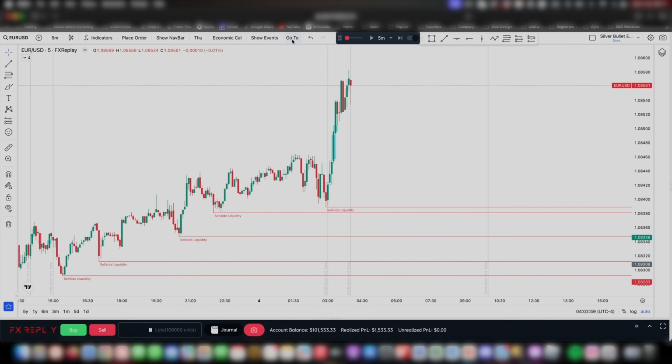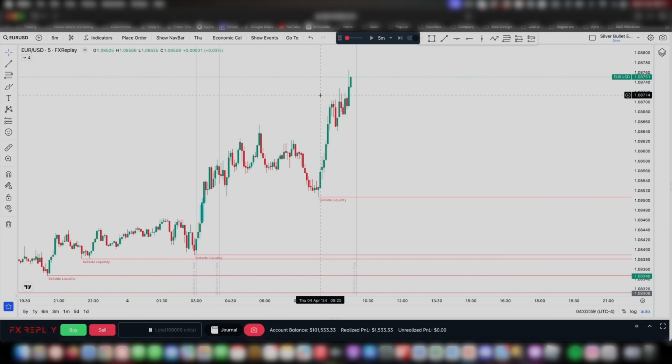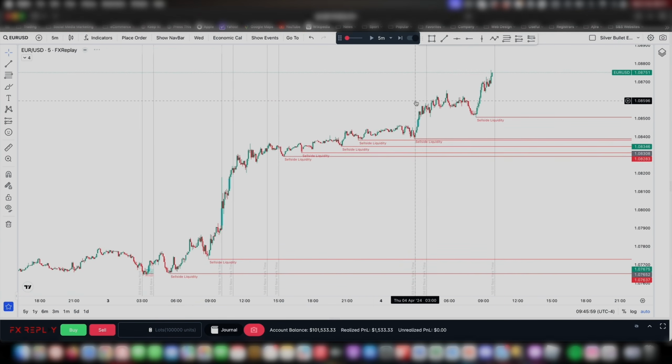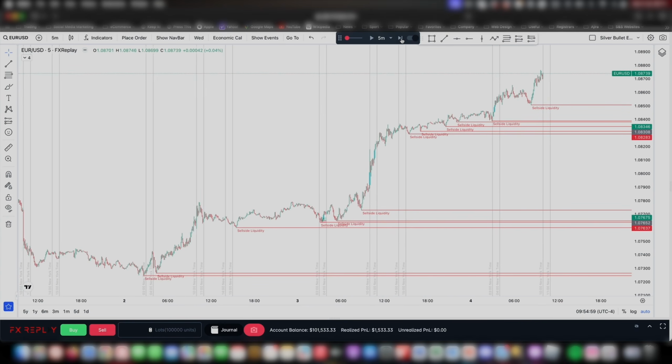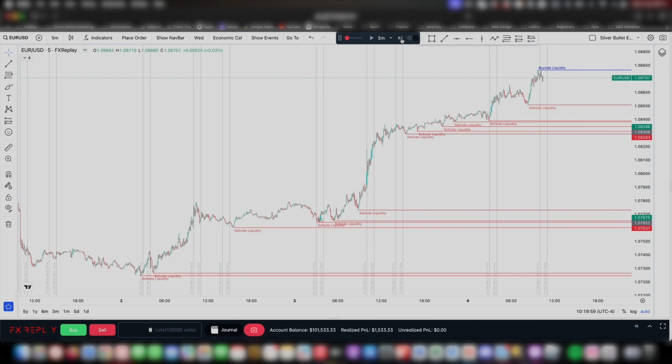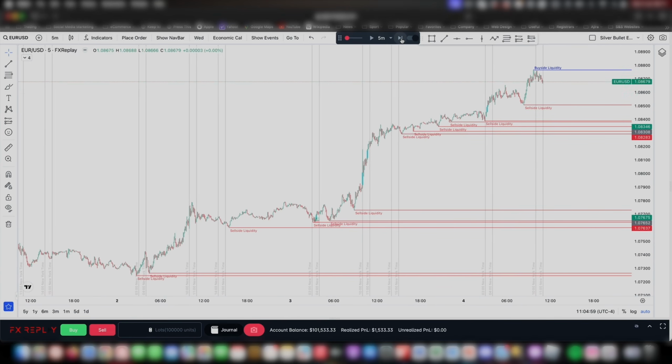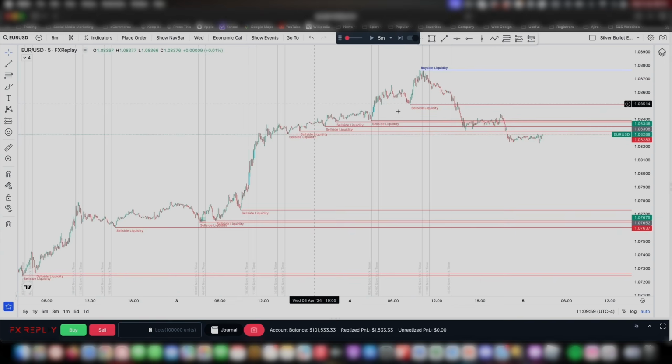So now we go to the next. Now, this is another thing to note, guys. There's a good chance you're not going to get into as many trades as you would normally just because the rules are quite strict. We're following these rules exactly, so we might not get into the trades that we would otherwise have. But we're just sticking to the rules. We're keeping it as simple as possible. Okay, no buy side or sell side was taken, so we move on. We go to the next London.